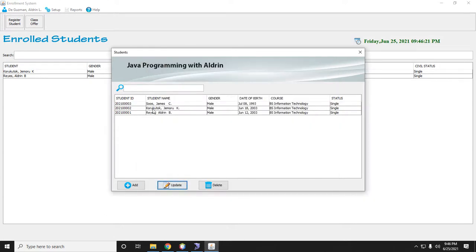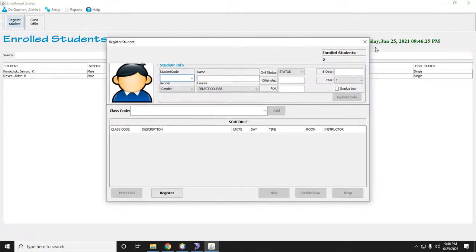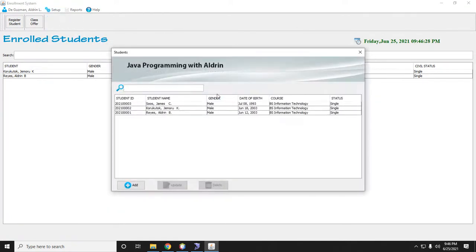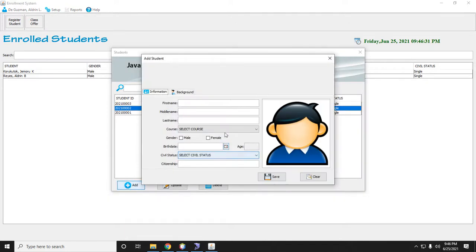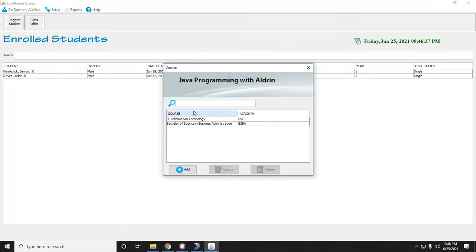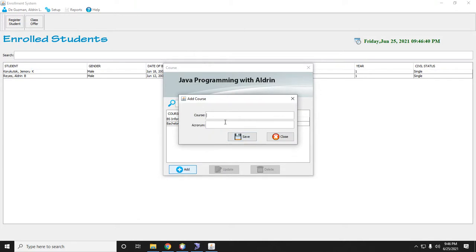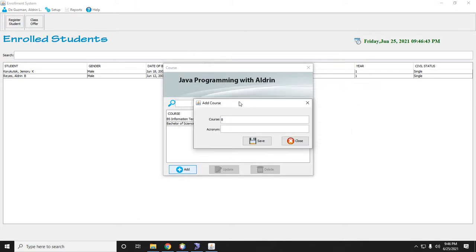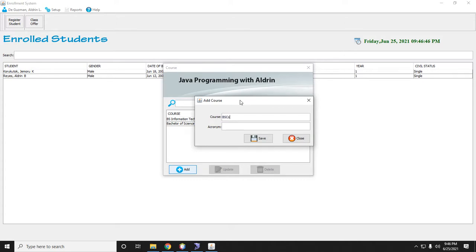Then for example, in the student, if you want to add a course here, you need to add courses in the setups. Click course, then add, for example BSCS, BS Computer Science, then save.